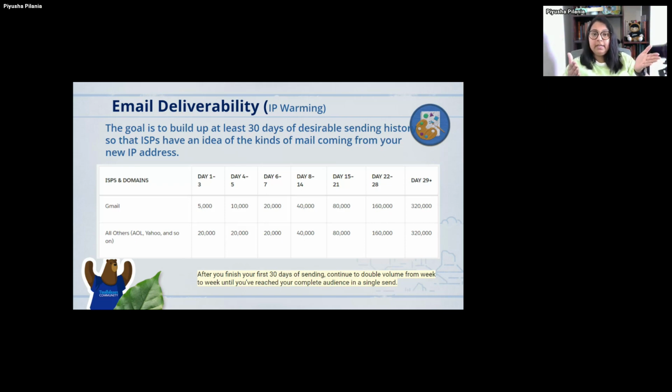Within the first 7 days, and you might get a question around this as well. These figures are really important. Make sure you remember this content, because generally you get a question around this. From day 1 to 7, you can send about 50,000 emails. And that is the standard practice for Gmail, not for others, for Gmail.